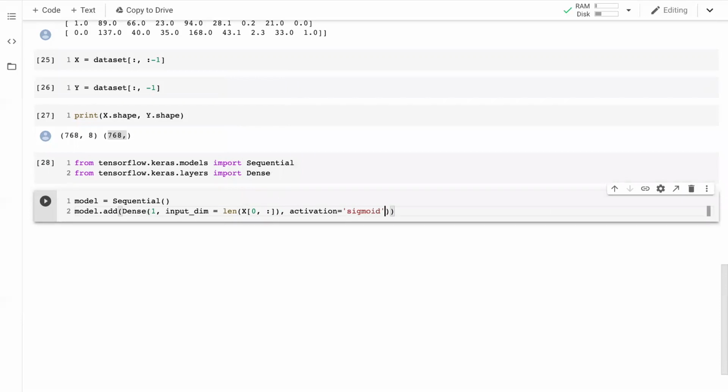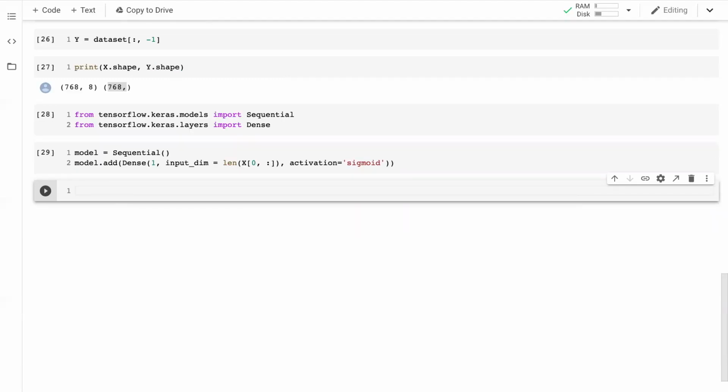I use sigmoid because this is a classification problem, and we would like to predict probabilities, or numbers between 0 and 1, as the output. If I put linear here, this is still going to work, but I'm not going to get the kind of results I want, because linear will try to give equal focus to all the values between 0 and 1. So your model will not become a classifier, it becomes a regression model. For a classification problem, we want this to be sigmoid.